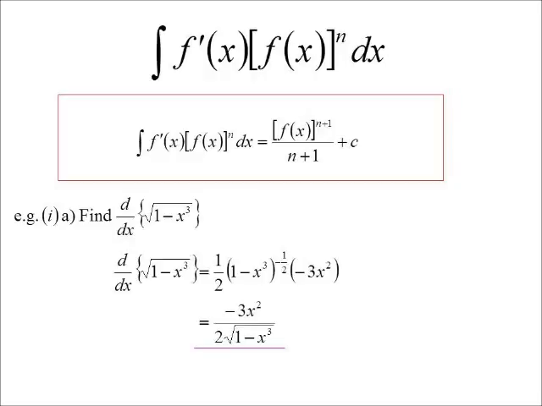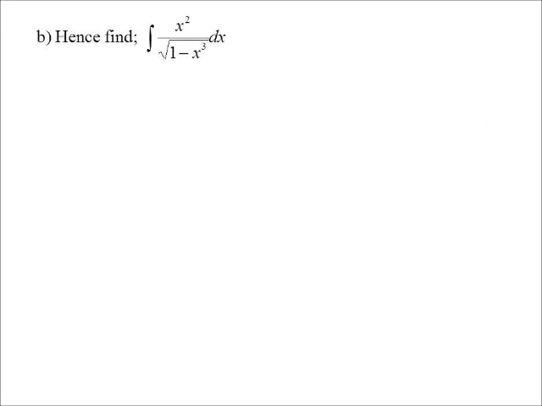Well, the derivative of 1 minus x cubed to the power of a half: bring down the power, lower the power, differentiate the inside. We end up with minus 3x squared over 2 root 1 minus x cubed. Then the second part of the question comes along, and amazingly, we have to integrate something very similar to the answer we just got. That allows you to use the idea: hang on, if I differentiate this, I get this. Therefore, logically, if I integrate this, I get this.